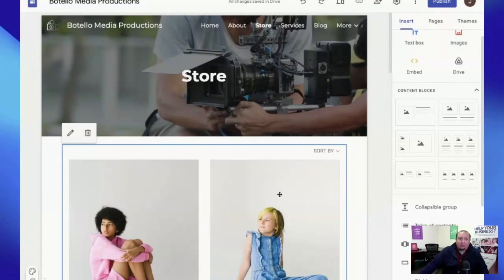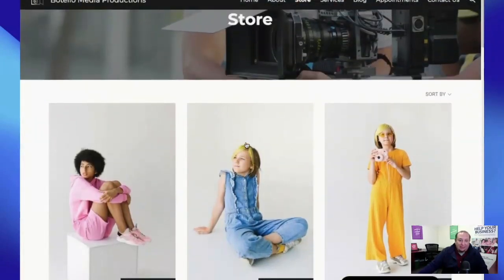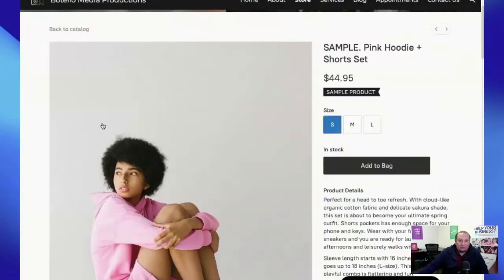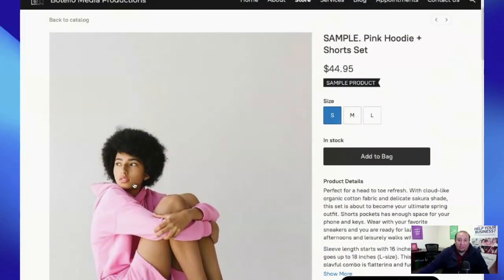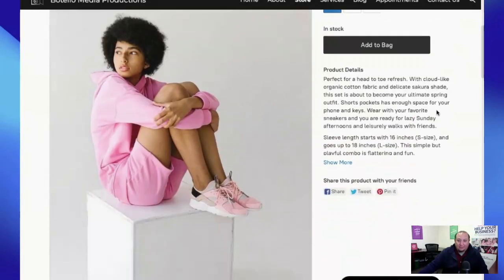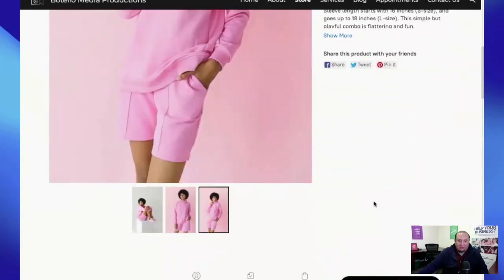Then the last thing we need to do before we publish it to our website is preview it. So let's take a look at that. Again, we'll go to our preview window and click preview. Automatically you'll see the catalog come up, and you can view a sample product. This is what it looks like on the actual page. You'll see the stock photo that was already there, the variations, and the actual product price. You can add it to the bag and see the product details. And there are some variations in different kinds of pictures.